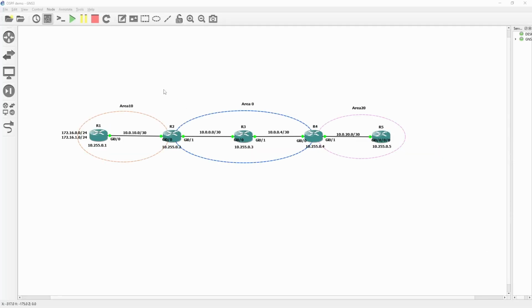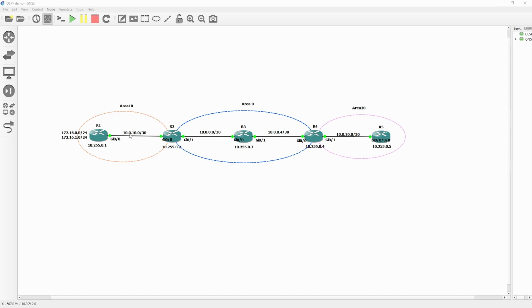Okay, let's take a look at this lab. In this lab, I have three areas: area 0, area 10, and area 20. The ABR routers are obviously R2 and R4. The goal for this lab is to filter these networks: 10.0.10.0/30, 10.0.0.0/30, and 10.0.0.4/30.